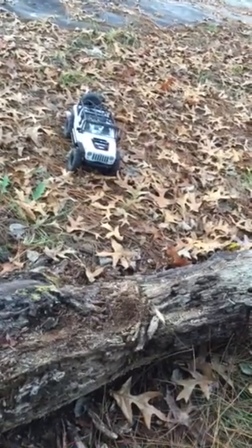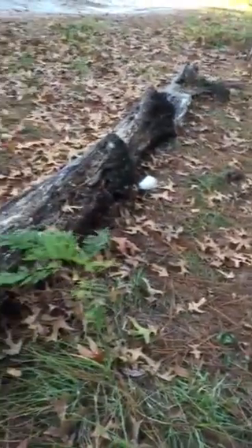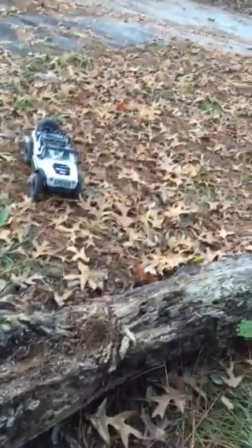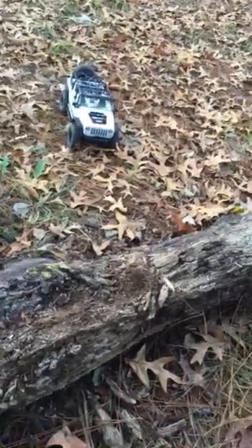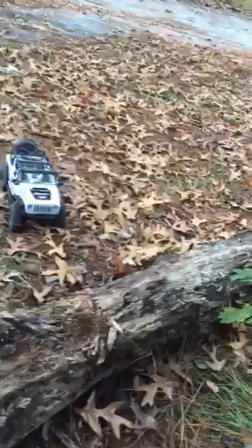Kind of pushing a little bit harder on some things. My Summit climbs all over this log right here — I use the tracks of the Summit on this log and it'll peel the wood right off 'cause it's kind of rotten. In this particular place the Summit articulates really good over it.